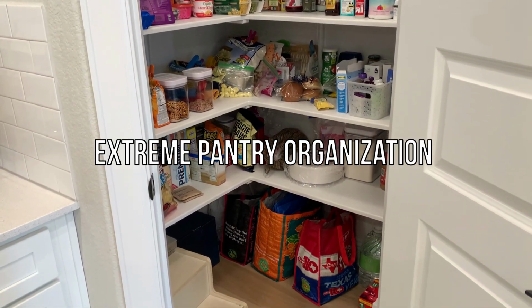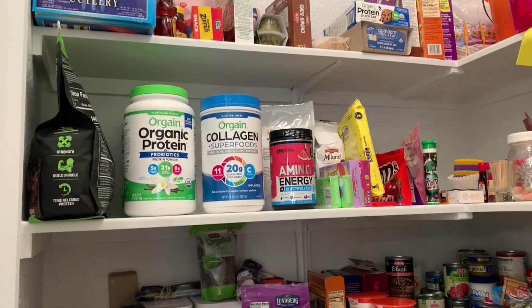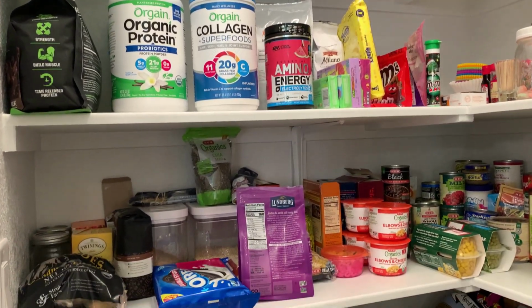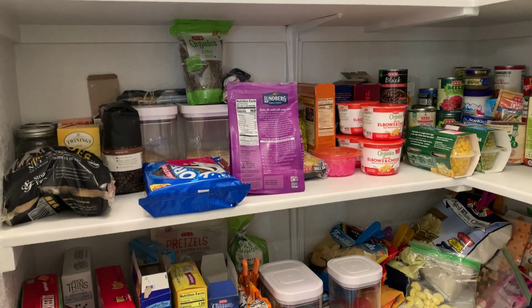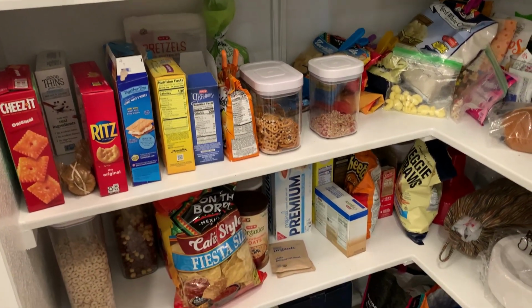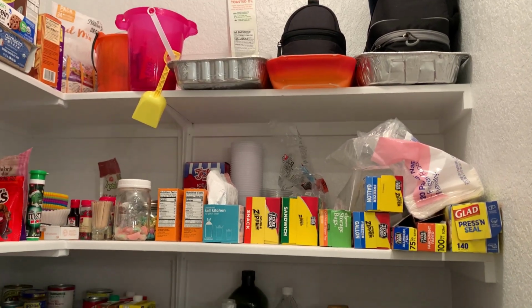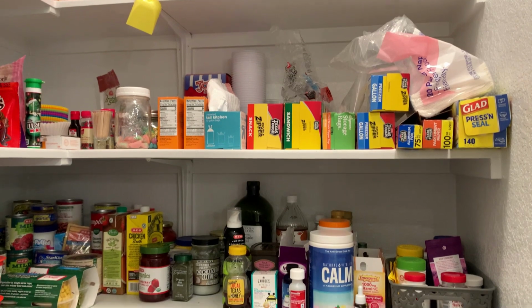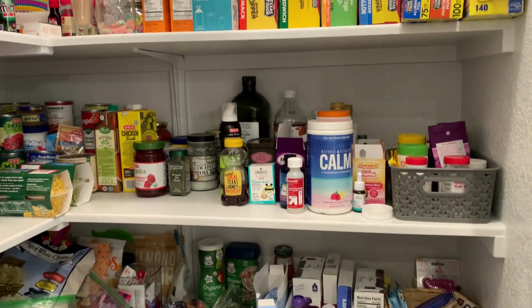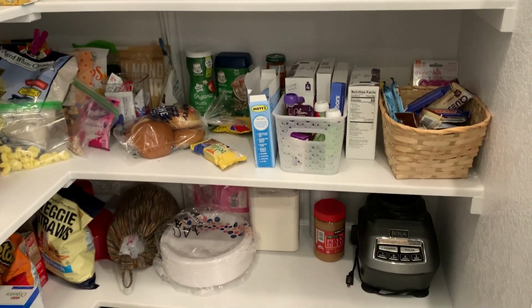Today we're going to be doing an extreme pantry organization. I've been wanting to do this for quite some time now and I'm finally getting around to doing it. So I hope that if you have some organizing to do yourself, you find this video super motivating to get those things done and checked off of your to-do list. I'm going to show you a couple of tips and tricks that I like to use for organizing and cleaning as well throughout the video, so stay tuned for that.